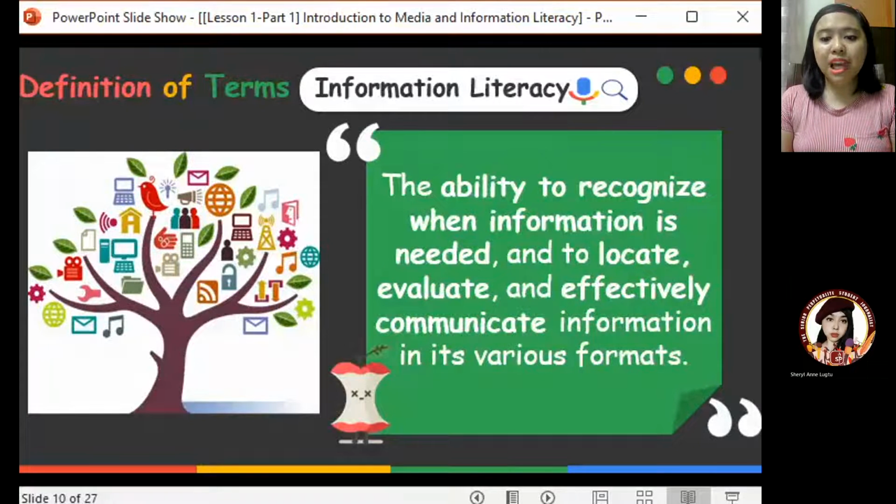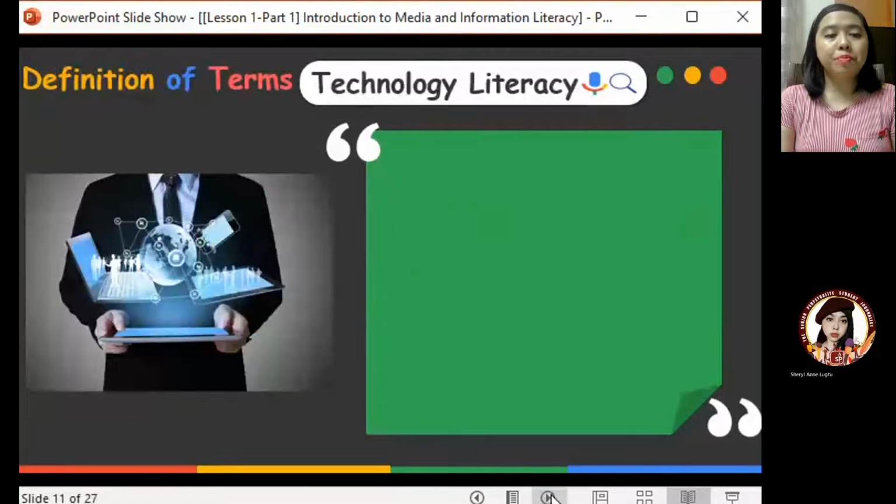And next time, I hope that we would have a different time to discuss all of these three, because the topic itself is very wide, and I think that you're not going to understand this just by speaking about it in one sitting. So I really hope that we would have another session for this one. Anyway, let us move on to the next literacy, and that is technology literacy.